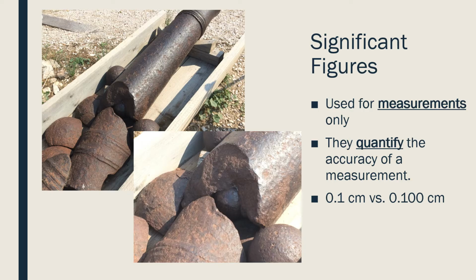Why is this important? This is important because when we have situations where we're measuring things like this cannonball here that got lodged in the cannon, the supervisor probably told his worker that the cannonball needed to be a 9 centimeter diameter cannonball. Well, that's great, but the problem is when you're making cannonballs and you get one that's like 8.9 centimeters and 8.7 centimeters and 9.1 centimeters, you would call all those 9 centimeters.